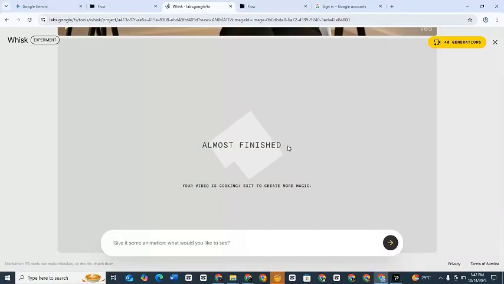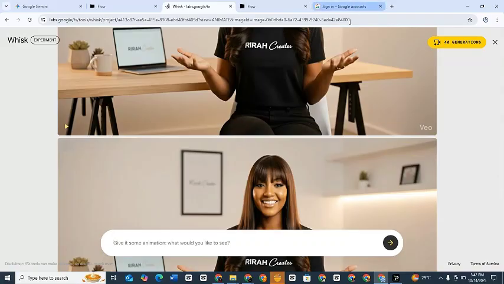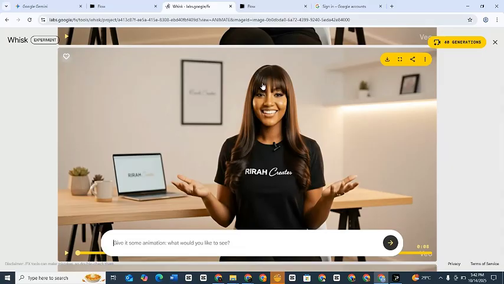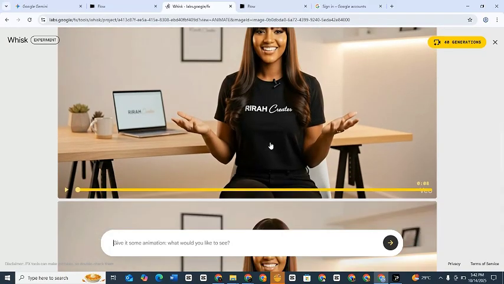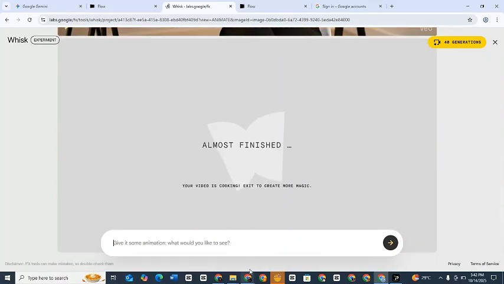You can also achieve facial consistency using Google Vids, for example. You can achieve facial consistency, like you know her hairstyle. You say, oh, she's on a fringe hairstyle. She's wearing a black shirt and all of that. But this is quite easier and it's faster.